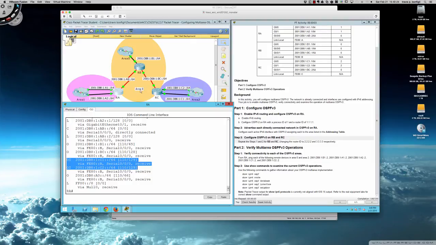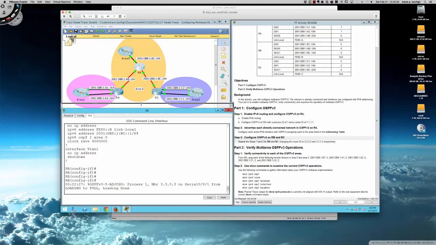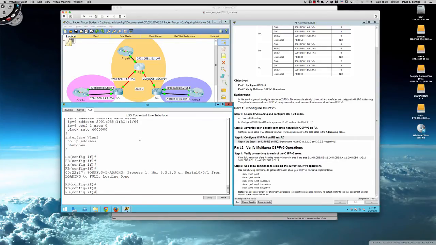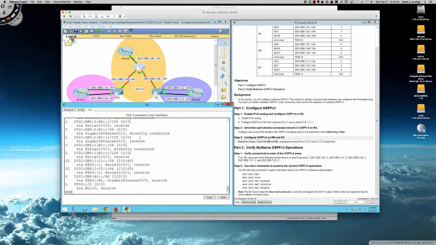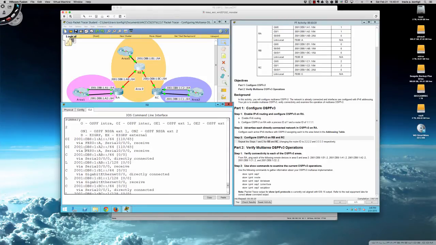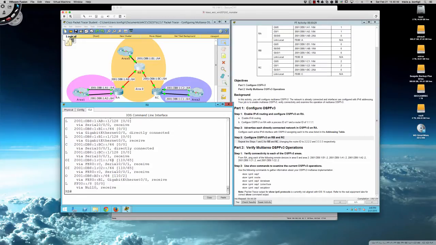So when we come into area 0 here on router B, if we do a show IPv6 route, router B should be learning about 4 inter-area routes, right? The 2 inter-area routes from area 1 for A1 and A2, which are these 2 routes here, as well as the 2 inter-area routes over behind router C, C1 and C2.